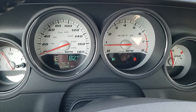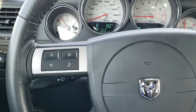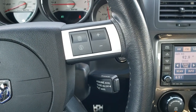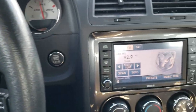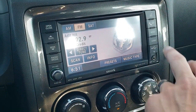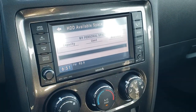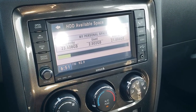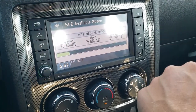You get the compass and outside temperature display, the white-faced instrument cluster, the leather-wrapped steering wheel, information center controls and cruise controls on the right, and audio controls on the left. This one comes with the 430 radio, AM, FM, and Sirius XM radio capabilities. This one also has a hard drive where you can store music and pictures, with 23.5 gigs worth of storage capacity.